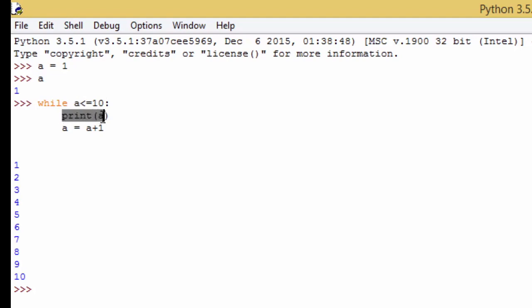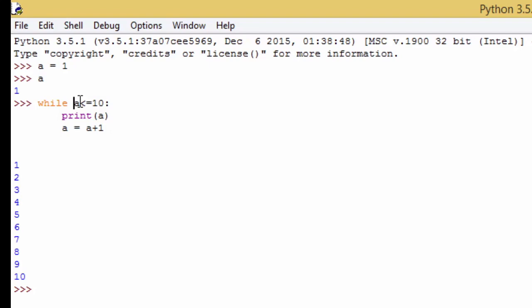So it's going to come here, print out the statement, and again increase the value, so that's 3. It's going to go back, test it, and if that's true, it's going to go in and execute the statement. So it goes on until a is equal to 10, and when a increases by 1, which is 11, it's going to go here and check if 11 is less than or equal to 10.